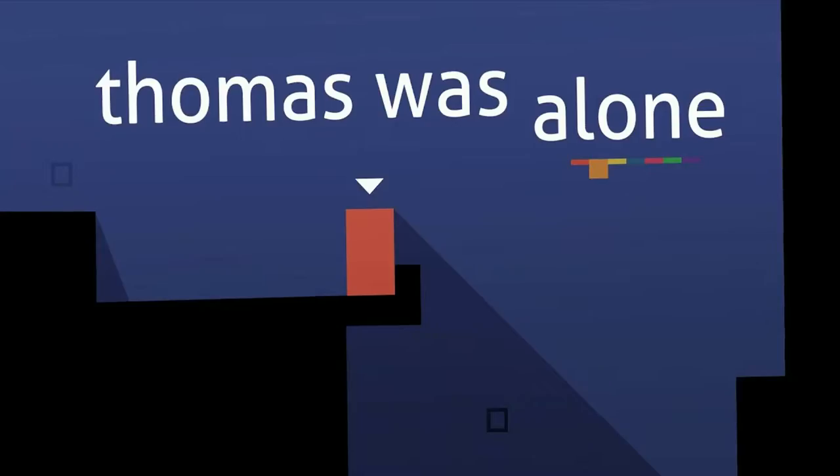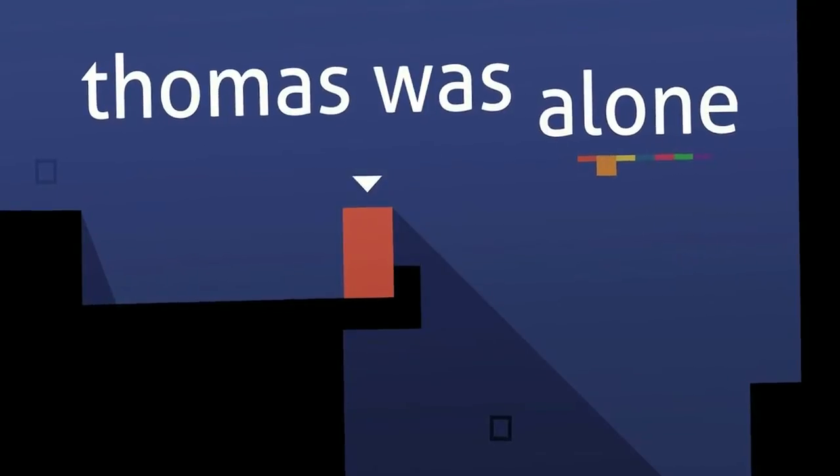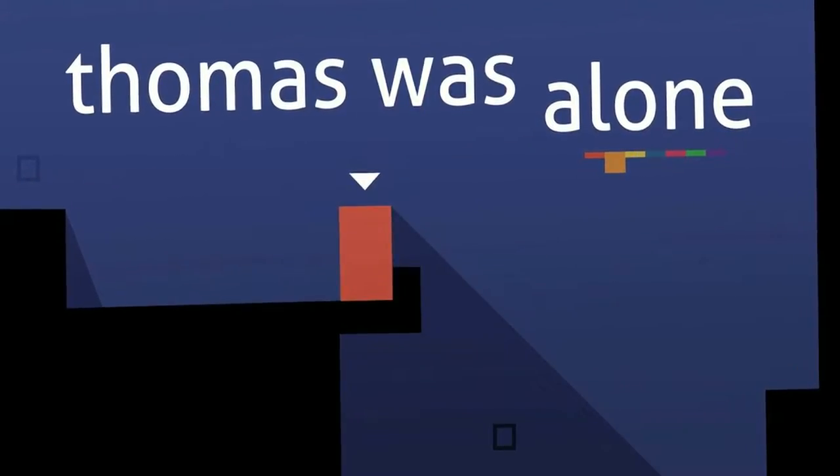Today we're playing Thomas Was Alone. My name is Thomas, so there might be some reasoning behind playing this particular game. I don't know. Thomas Was Alone is an indie puzzle platformer developed solely by Mike Bithell. Throughout the game, you take control of several shapes characterized with unique names and personality, including the main character Thomas. Yay! The characters need to work together to get to the end of each level.